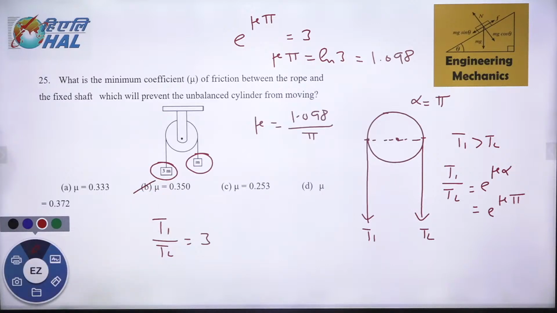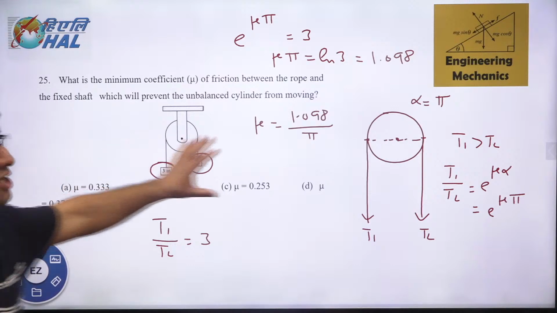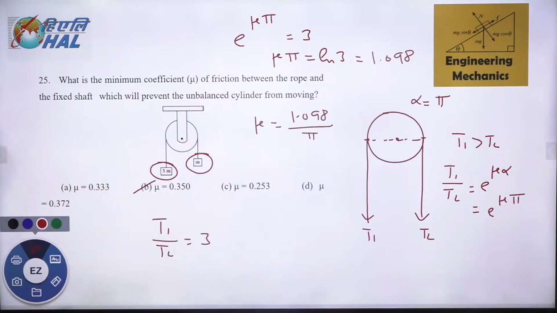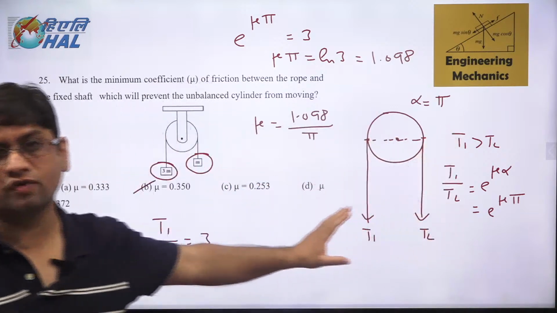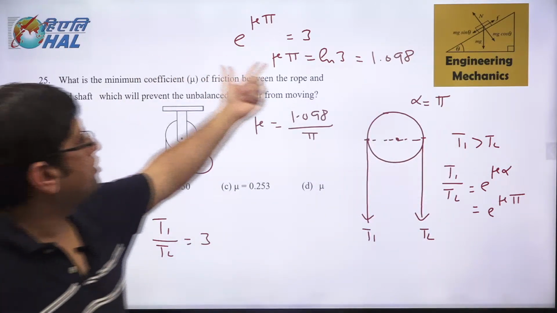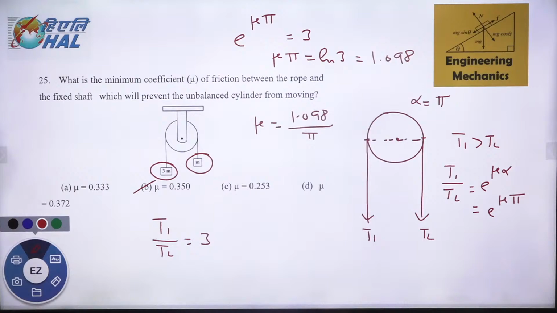This is also a good question. Combination of your concept of theory of machine with this. So that was the question related to this. Right? So T1, T2 are the tensions, tight side, slack side, and included angle is given as alpha. T1 by T2 ratio you will get, and from that ratio you can find out what is the value of mu.